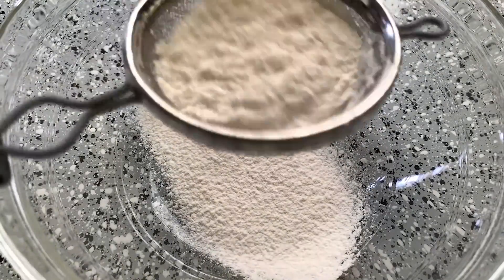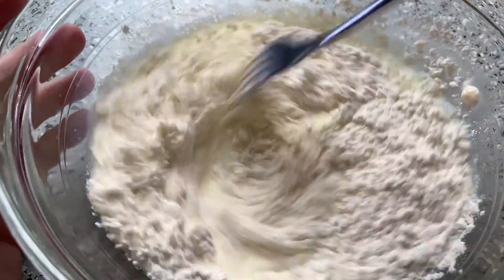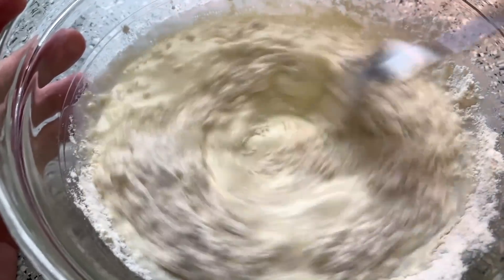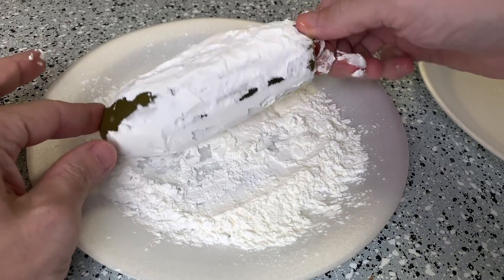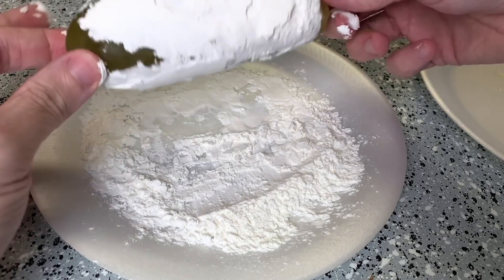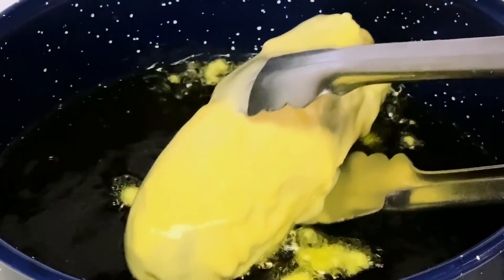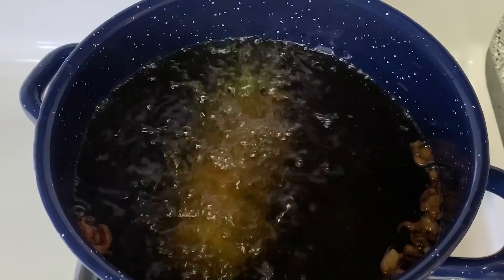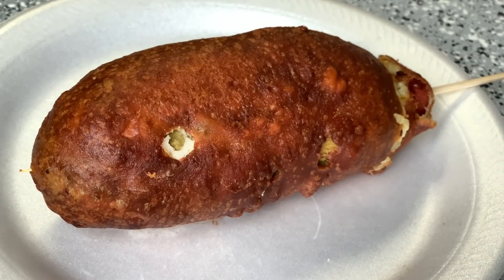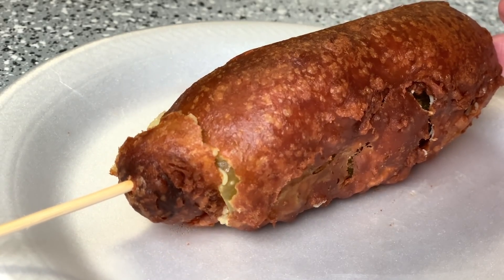Next, mix your dry ingredients in one bowl: all-purpose flour, sugar, salt, and baking soda. Then in a separate bowl, your wet ingredients — milk and a large egg. Once you have the two, mix them together. Once incorporated, take your pickle with the hot dog already inside and roll it lightly in cornstarch — though I used far too thick a layer. I would use a thinner layer knowing what I know now. From there, dip it into the dough making sure it's fully covered, then fry it in your fryer or a pot of hot oil at 325 degrees for roughly six minutes. When it was done I was pretty happy with the look of it. The only real improvement would have been to use a jumbo hot dog — there's a lot of empty space inside the pickle I wasn't prepared for. You can easily get a jumbo hot dog or even a sausage inside.